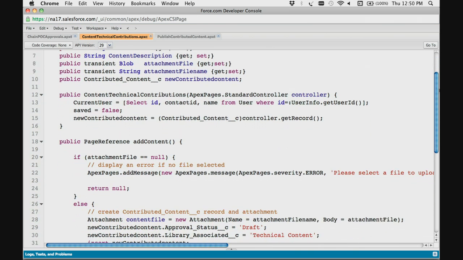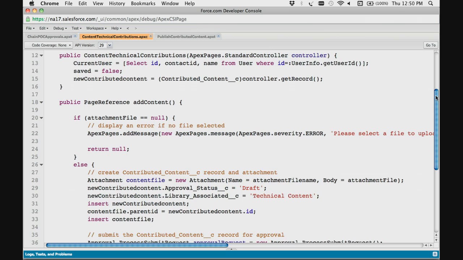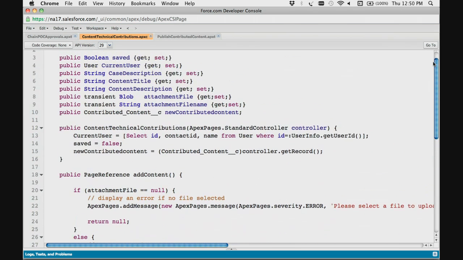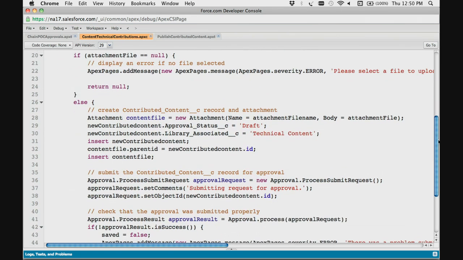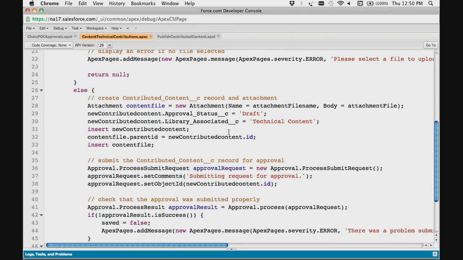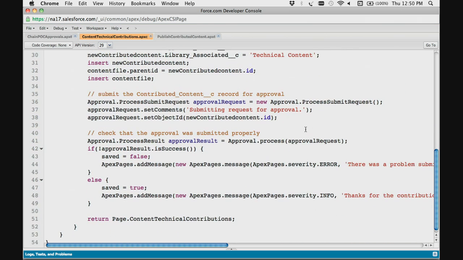Where it gets interesting is down here, where we're actually grabbing the attachment, and we're creating the attachment record that's associated with the contributed content record. And then we're going to see code here that looks a lot like the code that was in the first trigger, which is some Apex code that's using those libraries provided by Salesforce to submit this contributed content record into approval.